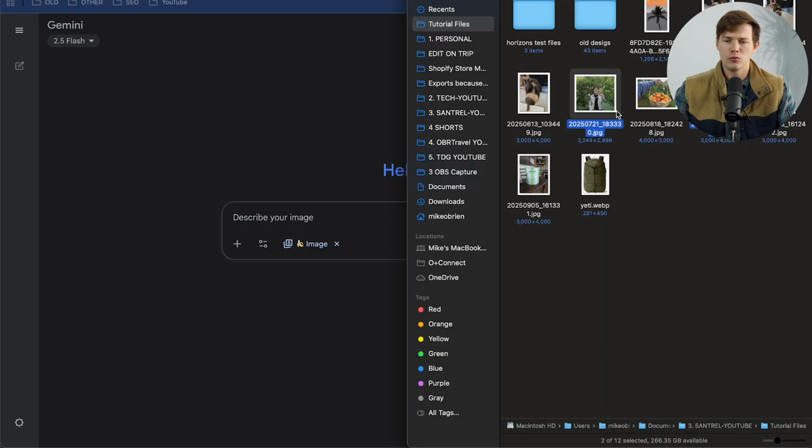So I have these two images. One is me holding a peach, and the other one is just a pair of earbuds. And maybe I want to change that so I'm holding the earbuds in the image. It's something that on Photoshop you definitely could do. It would take a long time to do though.